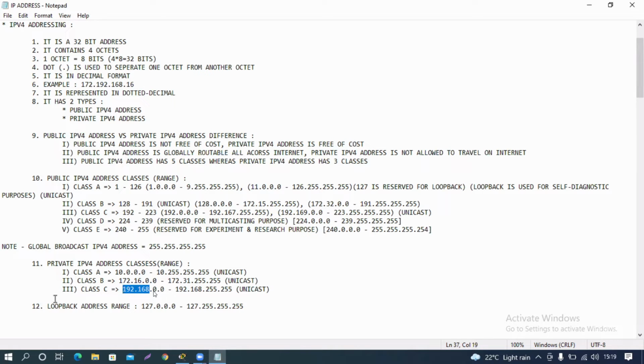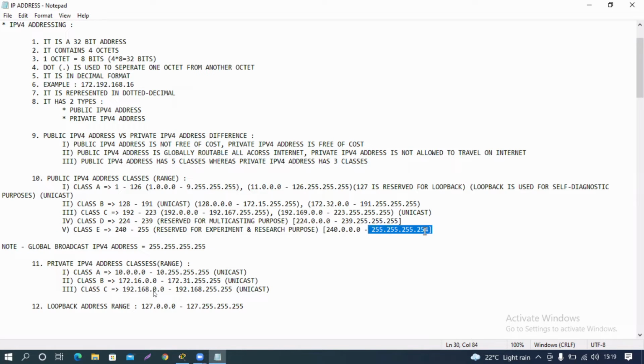And this is coming here in class C. Right. So all these addresses over here, we have class D and class E. We don't have it available in private. It is only available in public. That is why you can see the full range 224 to 239 directly, and 240 to 255.255.255.254.